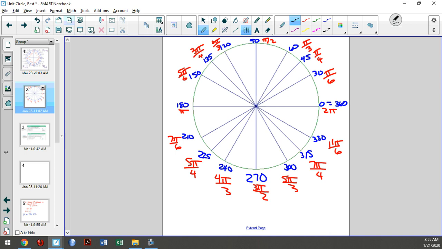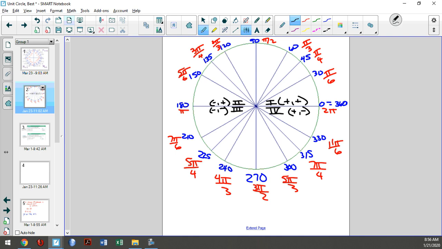Where's quadrant 1? Top right-hand corner, and that's going to be plus plus, meaning every x coordinate and every y coordinate are both positive. Where's quadrant 2? Top left. And that's going to be negative positive, so all the points in that quadrant have a negative x but a positive y. Where's quadrant 3? Bottom left. And those are both going to be negative. And where's quadrant 4? Below quadrant 1. And that's going to be positive negative. We're pretty good so far.